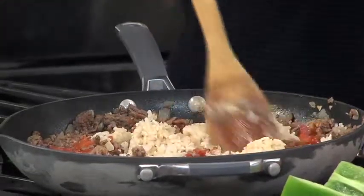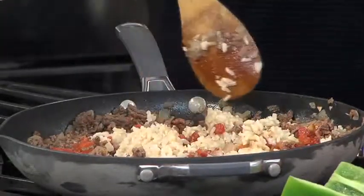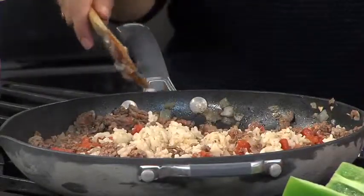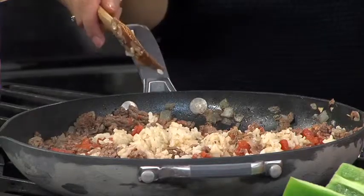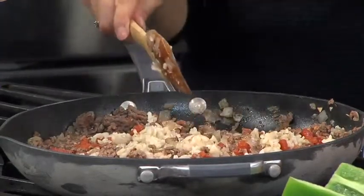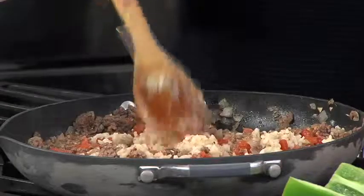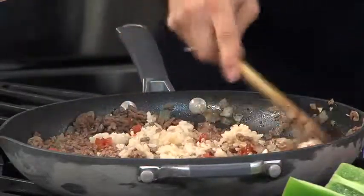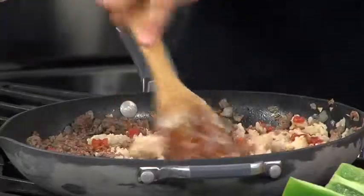The rice in the frozen section — have you seen that? It's just in a bag, pop it in the microwave, and you've got your rice. Those are awesome. You don't have to measure out anything. There are tons of ways to get rice for recipes: instant rice that takes like five minutes, packets you can put in the microwave, frozen rice. This kind takes like 45 minutes if you've got some time to let it sit on the stove.